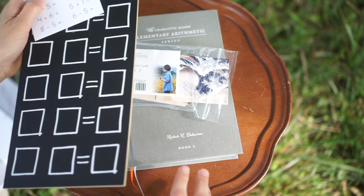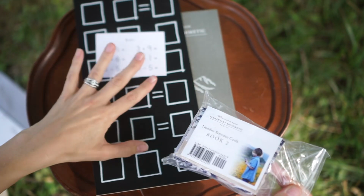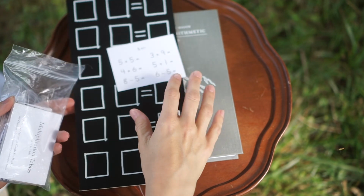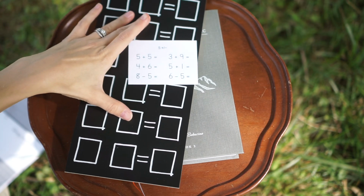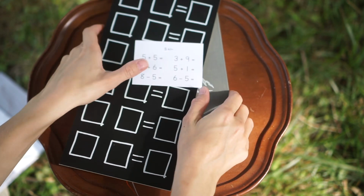But this keeps them engaged and still learning while I'm walking away for a minute. And our typical math lessons really don't go beyond 15 minutes. So I found that that's plenty of time for them to get it done without needing to get up and take like a little wiggle break. I have found that 20 minutes is really their limit on when they need to get up and get a break and things like that. So that's a peek and a look at my 2nd grade's math book.